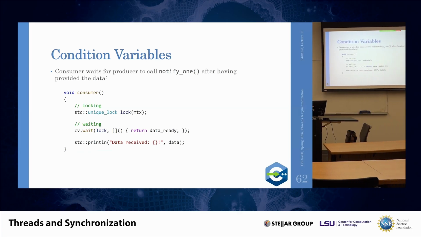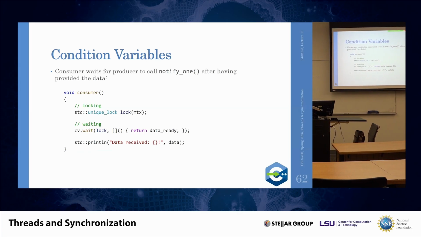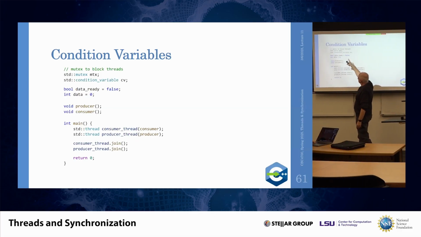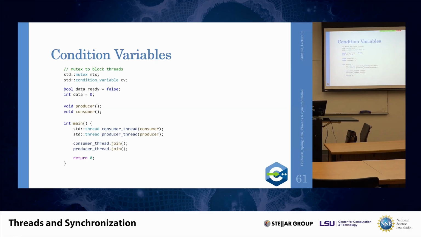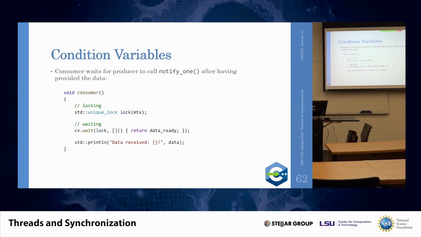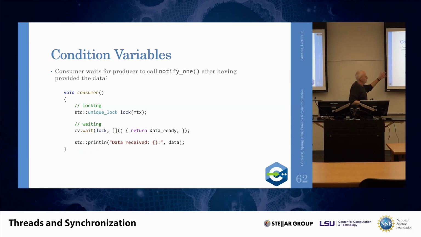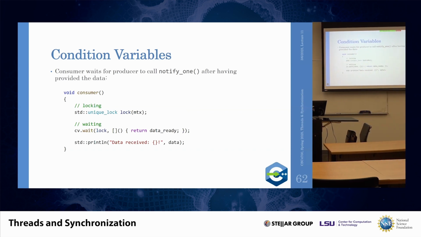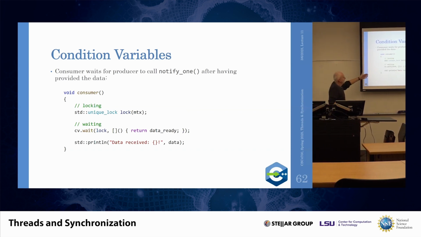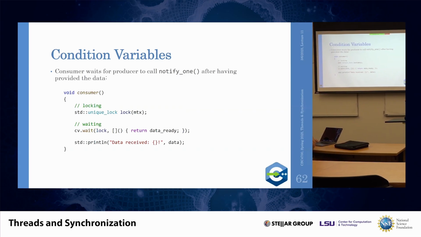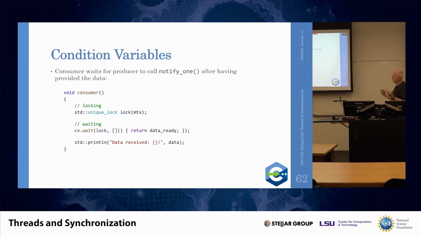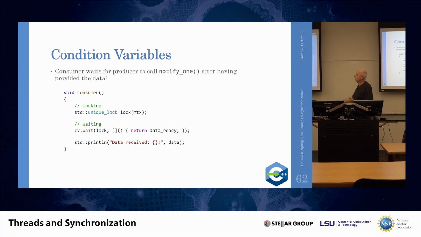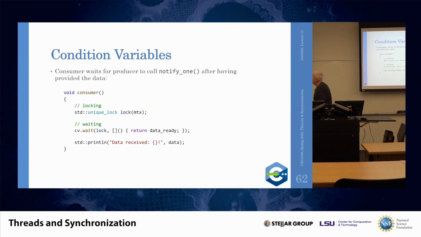Let's start with the consumer. The condition variable is defined globally here, just to be available to both threads. In order to use a condition variable, wait, I have to first acquire a mutex and pass that mutex to wait. And we will see in a moment why that is necessary. The consumer does nothing more than waiting for the value to appear and then printing the value to the screen. It doesn't know when that value will be available because it doesn't know when the producer will actually run. So it has to wait on the condition variable.